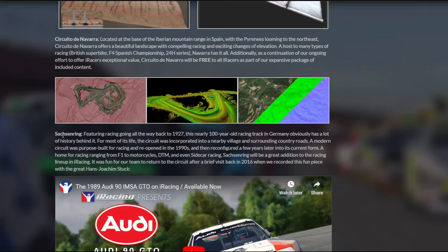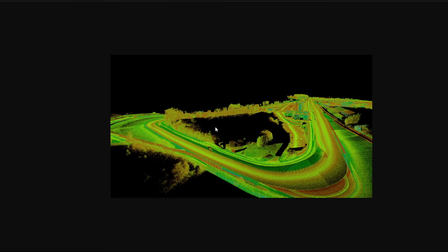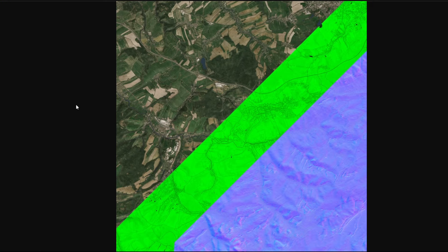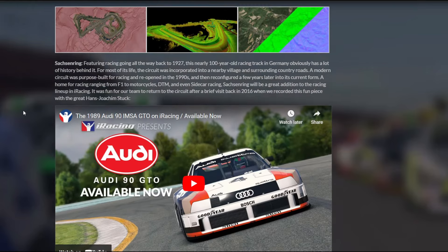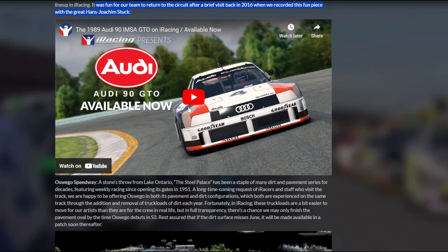The next one is Stashin' Ring. Don't know anything about that track, but it looks like a very interesting layout. Look at this bizarre omega-shaped curve right there — hard right, long straightaway. This is going to be a lot of fun and very challenging. This one's probably going to be flat out with a bit of a braking double-apex sort of deal, then into a stadium section. I think that's going to be a ton of fun to drive. That one's going to be in Germany as well. It looks like they recorded some footage with the Audi there in real life.